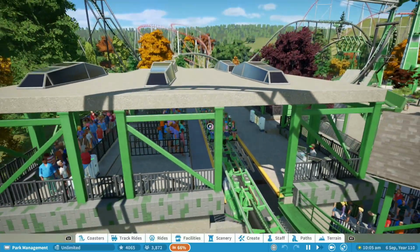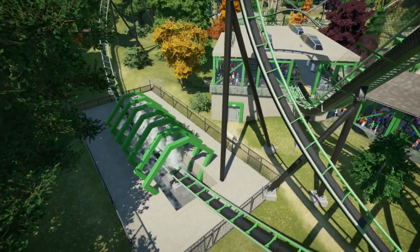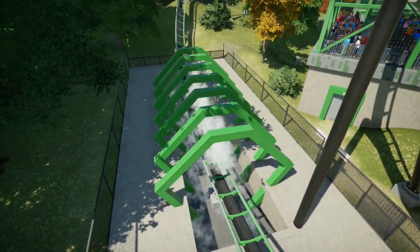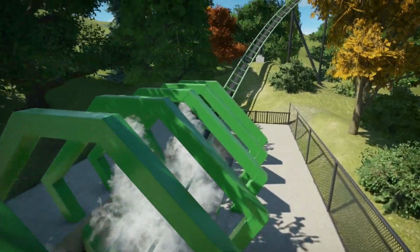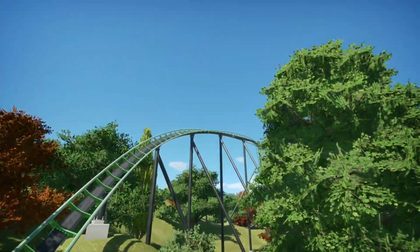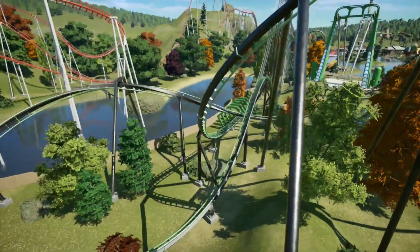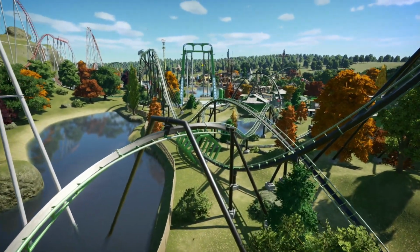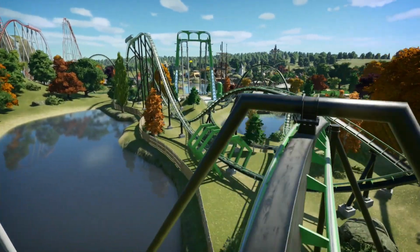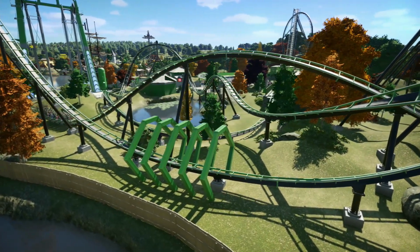Superb. That's my favourite ride so far. I think that's brilliant. Again, fantastic use of just putting a few shapes in like that to make a bit of ride scenery with these little tunnels. I think they're superb. I love those little details. The colour scheme as well, I think, is great. The green and black. All the colour schemes for the coasters have been very bold and significant, in the sense they're different from everything else.